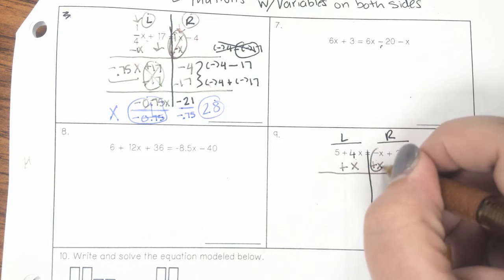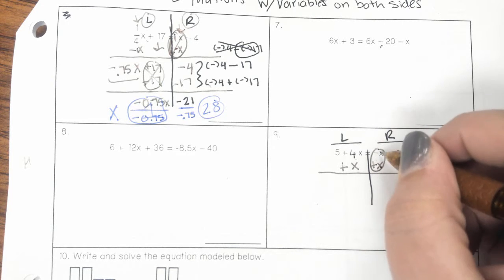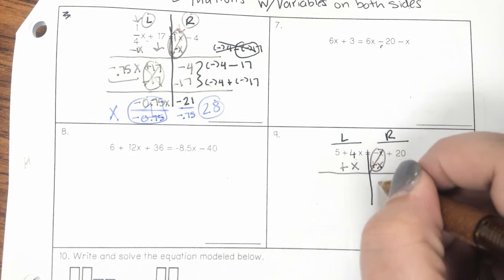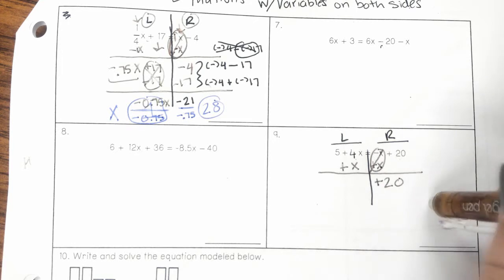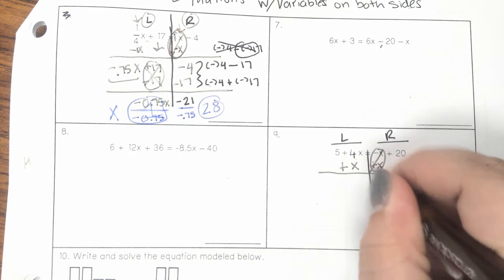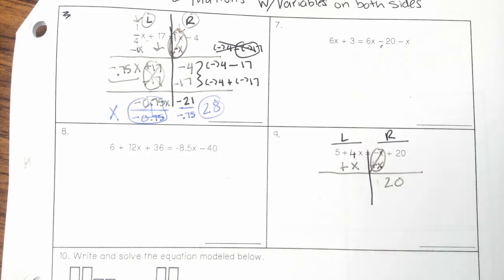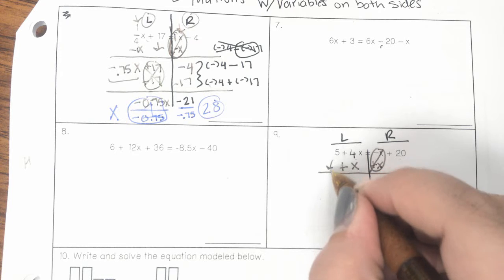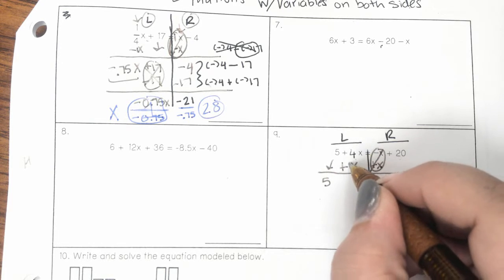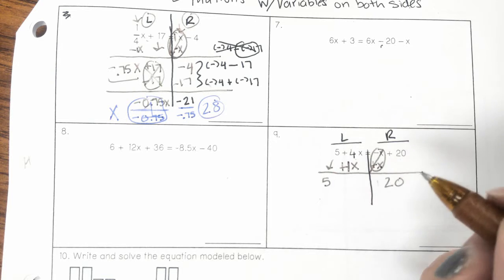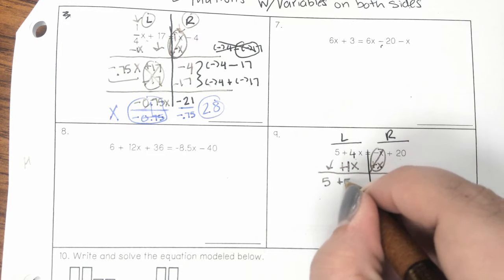That makes a 0 pair on the right, a number minus itself. And then I have my plus 20 remaining. We don't really need the plus 20. You can keep it if you want, but you don't need it. On the left side, we've got 5 that doesn't combine with anything. And then 4x plus, there's an invisible 1 there, 1x makes a 5x.